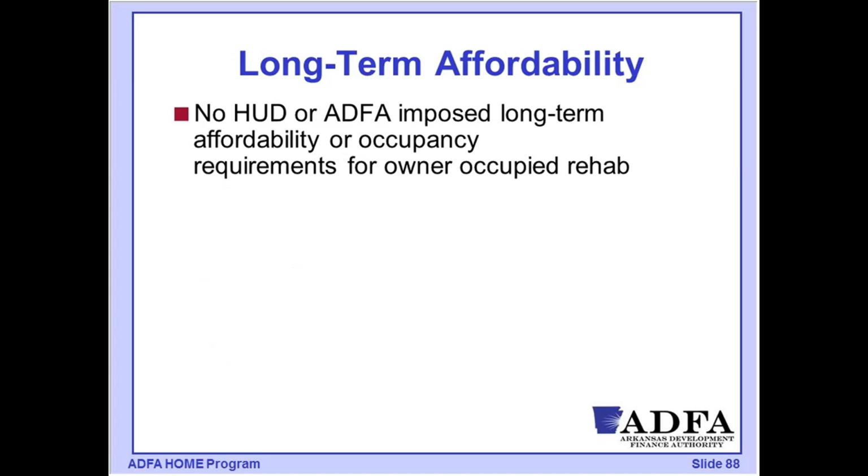HUD itself does not impose a long-term affordability requirement for homeowner rehabilitation. ADFA has chosen also not to impose long-term affordability or other occupancy requirements for owner-occupied rehab. As we mentioned earlier, this has been designed as a grant program. We do not have liens in place. We are not recording liens.